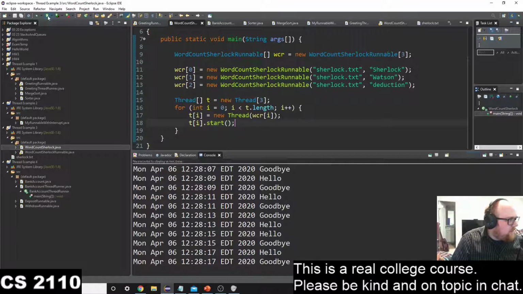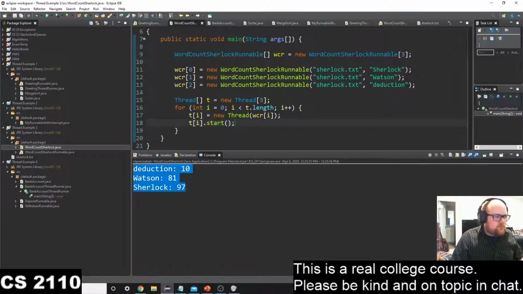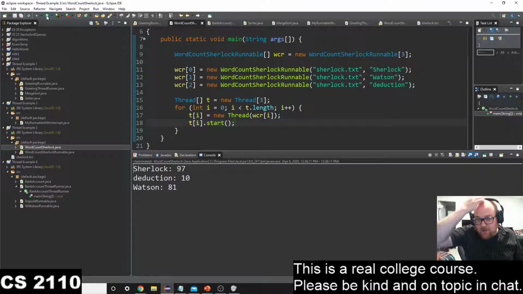And when I run this, you'll see that all 3 programs finish, and they produce the same output every time. But you'll notice that the order that they finish is different each time, and it's not inherently predictable. You might notice some patterns on my computer, but if you run this on another computer, maybe different patterns emerge. The point is, it's not predictable, so you should not expect it to be predictable.